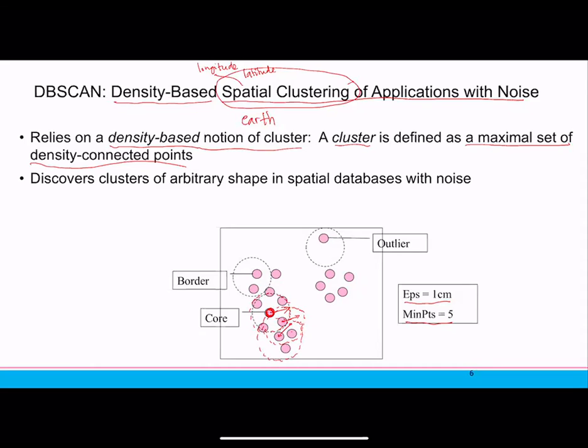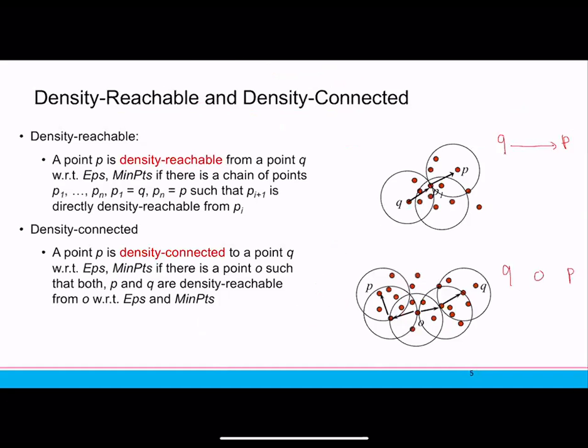So the density can be many. Like this one, in one node, there can be another cluster, and another cluster, and another cluster.